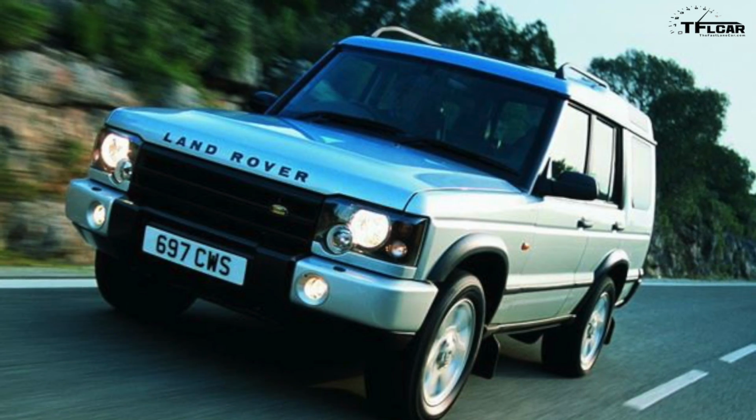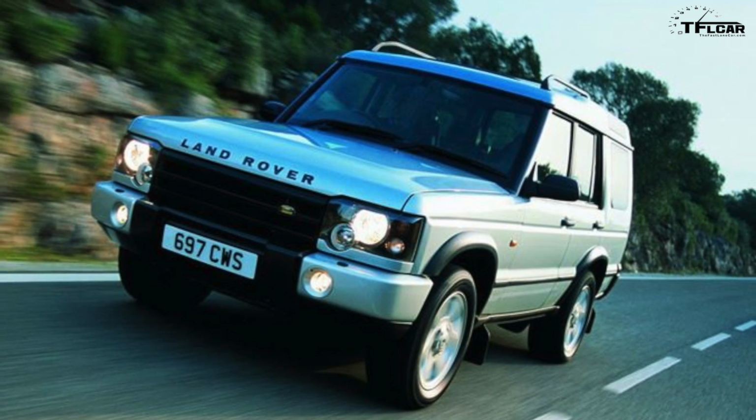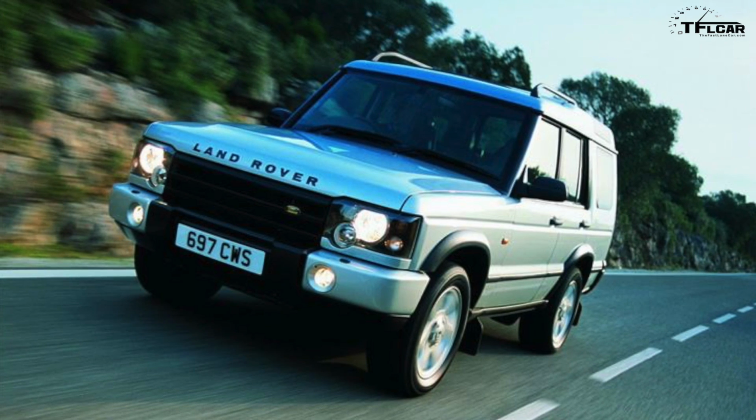Possibly. It's a really good idea for those of you who are looking at possibly getting one to get one that hasn't been off-roaded too much. It's not so much the fact that there could be issues with the suspension or the drivetrain, which is pretty good. It's more of a factor of a lot of the people who take them off-road have no idea what they're doing. They tend to be novices. All right, let's move on to the next one.